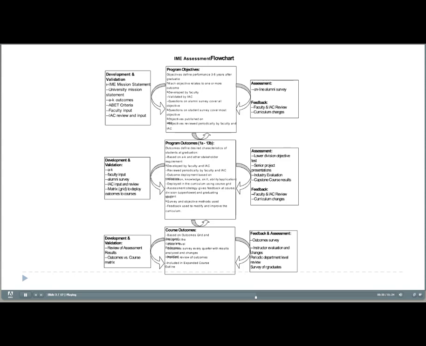I'm not going to discuss each of those middle boxes here because they get discussed elsewhere. But the boxes on the left show how we iteratively use various sources of information and validation. And then on the right, we show the assessment and feedback loops. So it's an impressive flowchart, if I do say so myself, but we'll move on.